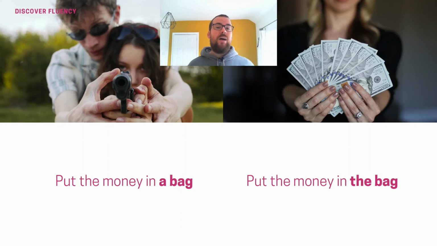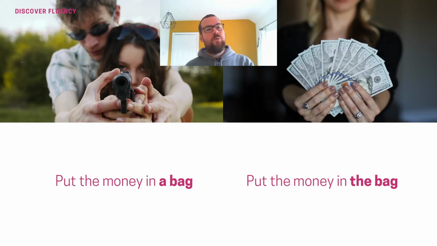Also, if I don't have a bag, I'm basically telling you that you need to find one bag and put money inside, but I don't care what it is. So maybe you have a rucksack or you have a handbag and you empty it and you put money in there. That basically would work for me because I'm not giving you any specific instructions. I just want the money.